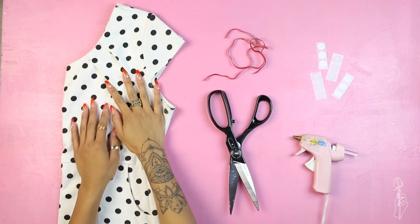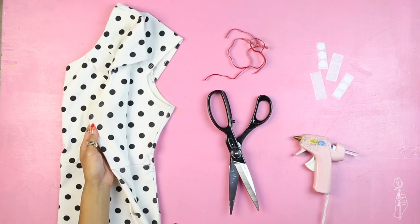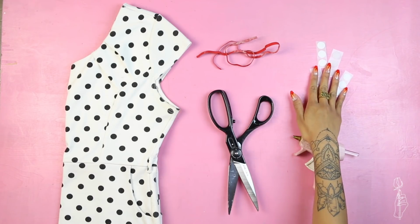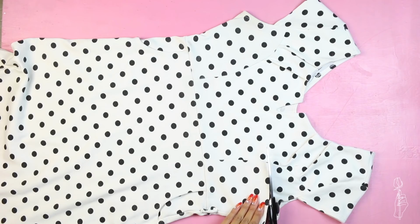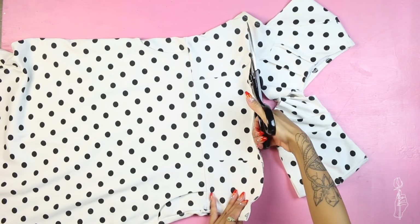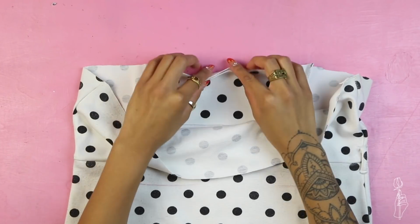Outfit, you need a white polka dot dress or a plain dress that you guys can add black dots to later, red elastic, scissors, Velcro stickers, and a glue gun. First, I'm going to cut across the top of the dress right underneath the armholes. Then you want to fold over the top edge and hem it down with a zigzag stitch.